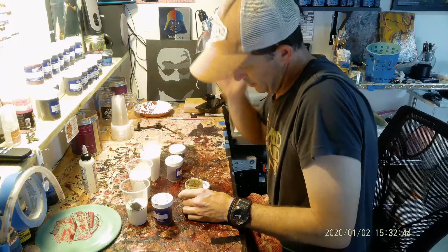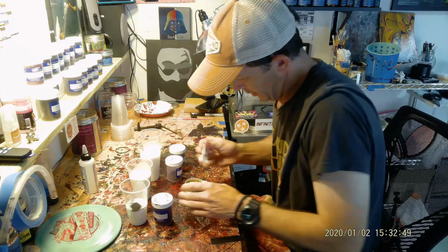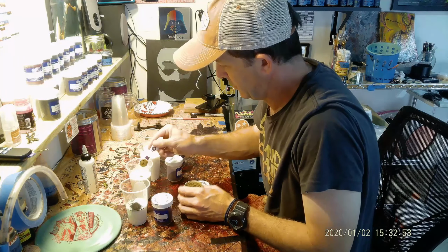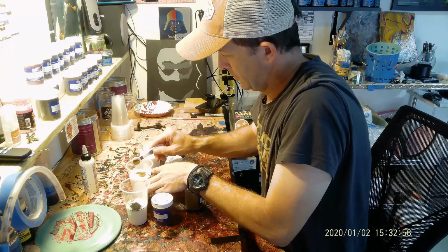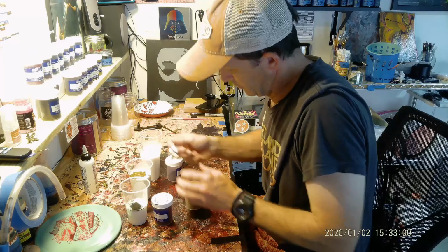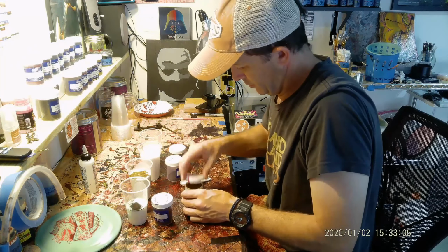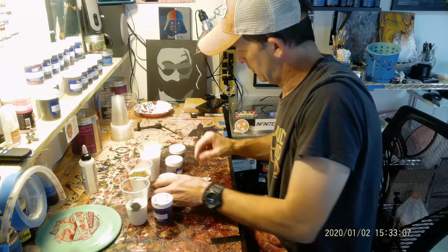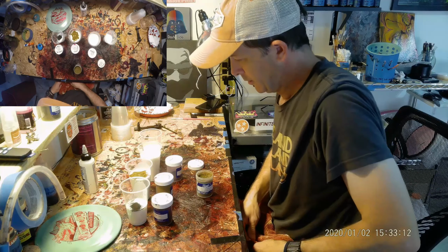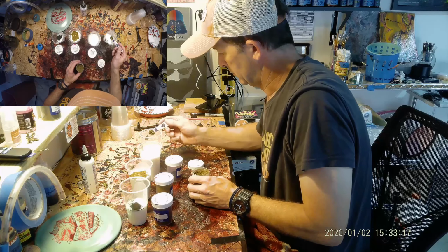So, I've been doing a little over half a teaspoon of dye. Color like Neon Lemon Zest, Caribbean's the same for me. They're kind of clumpy. It's just a batch of mine are. So I try to make sure I put those colors in first. Let them start to absorb into the Floetrol a little.